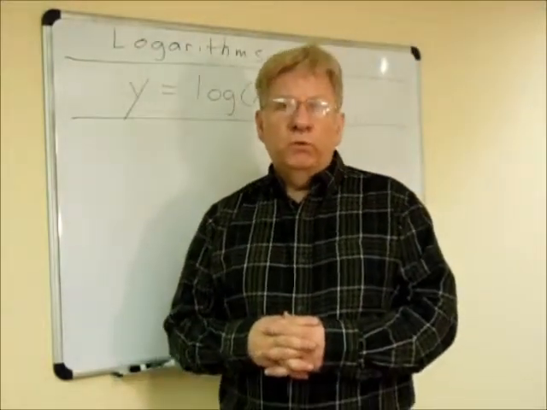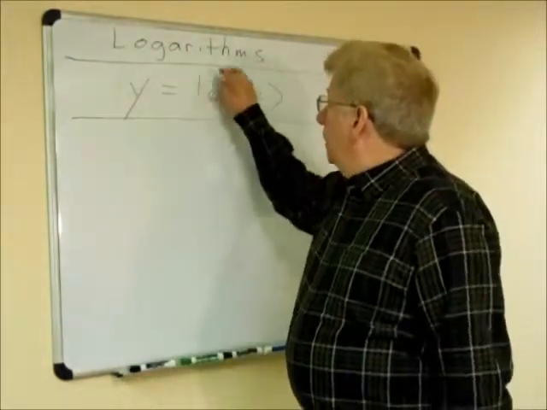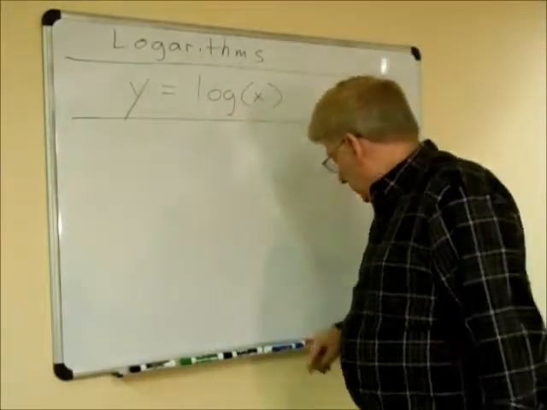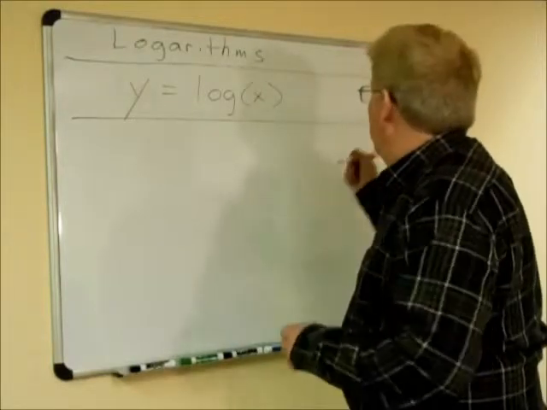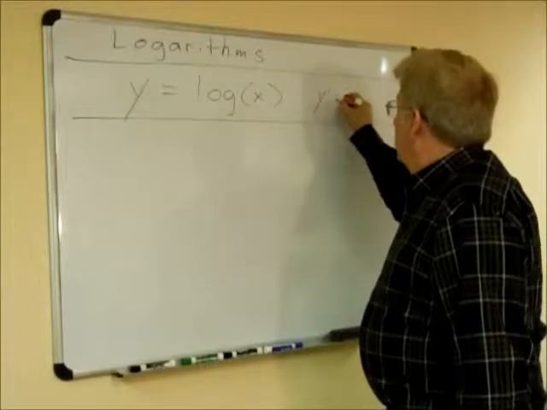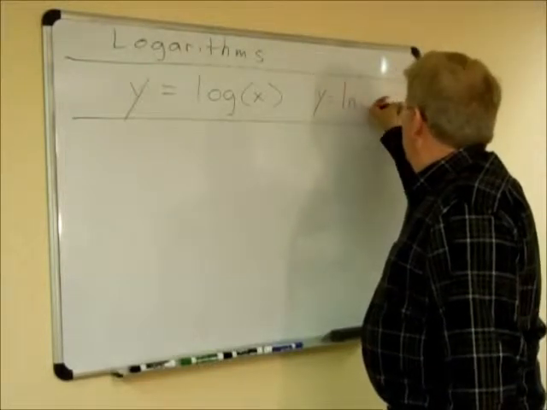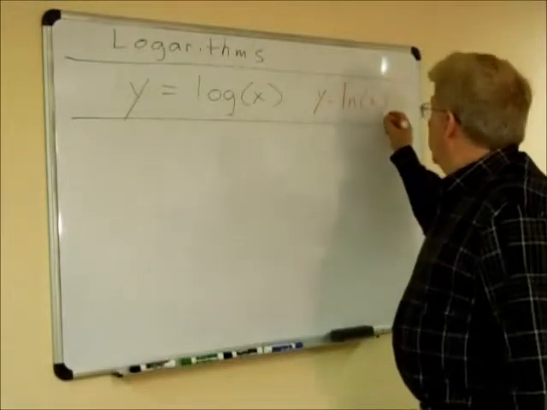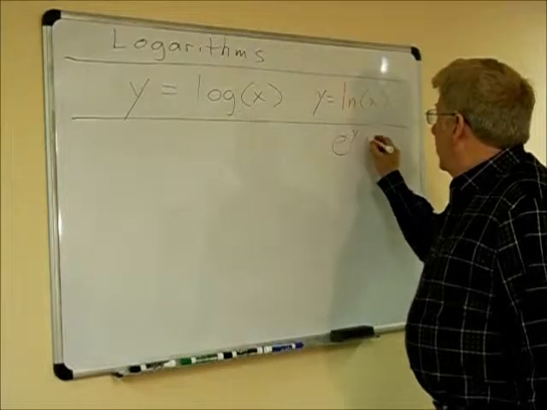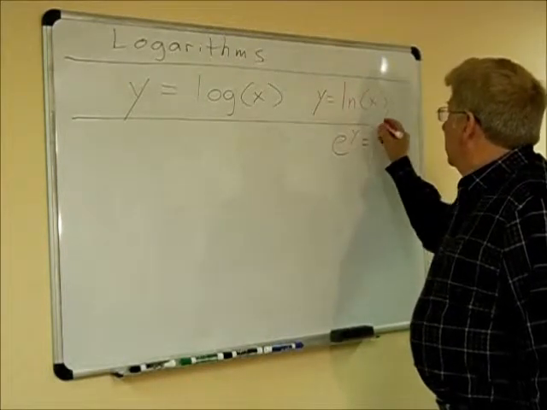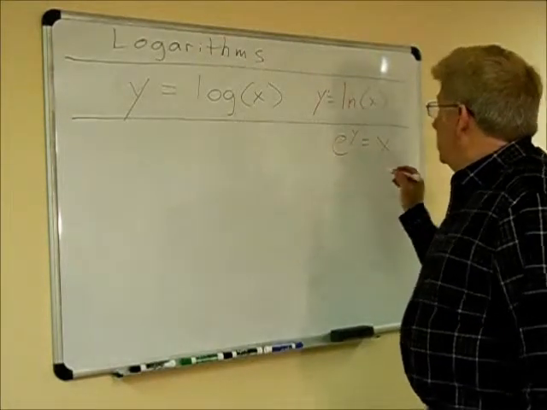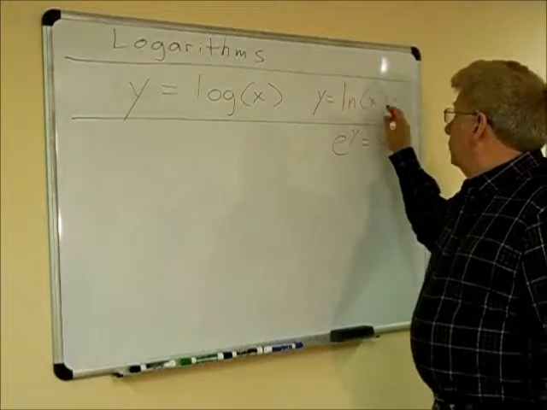When you're talking about logarithms, of course, the most common is log base 10. Usually, if there's no number denoted, then we assume it's a 10. And then we have another type of log called the natural log. If we had y equals ln x, that would mean e to the what exponent equals x, e to the y equals x. So the natural log of x is e to the what is going to give us that x.